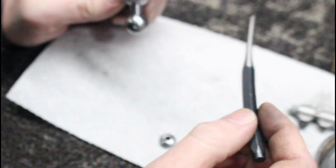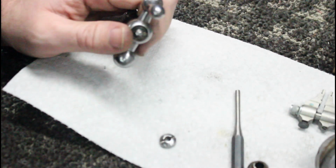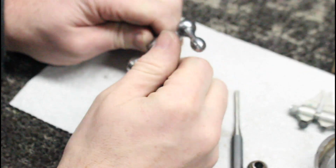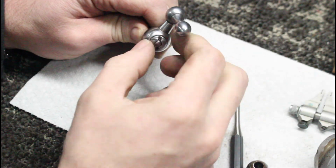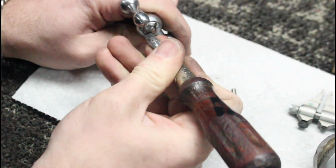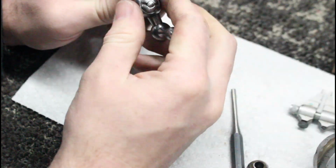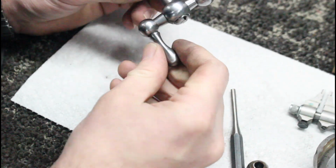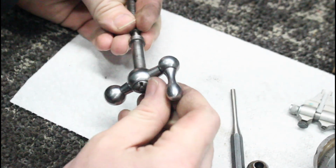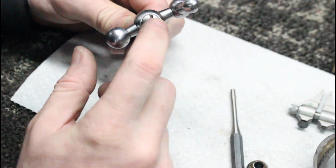I got it pushed in there a little bit. Let's see if we can push it in there a little further. I'm going to get a smaller drift here. And I'm dang near all the way down there, so let's try and put our screw in. I don't have the correct tool here, so don't give me too much crap, but here we go. Look at that. On there nice and tight. Our screw there is below flush where I want it.